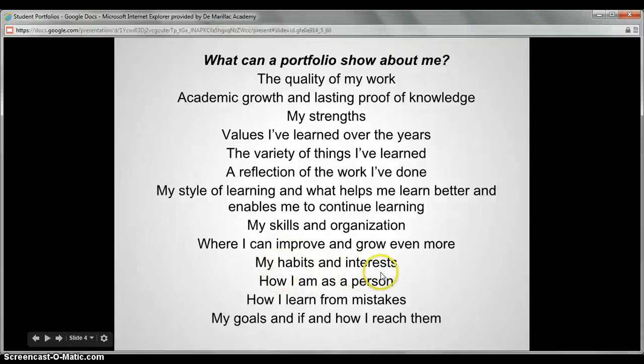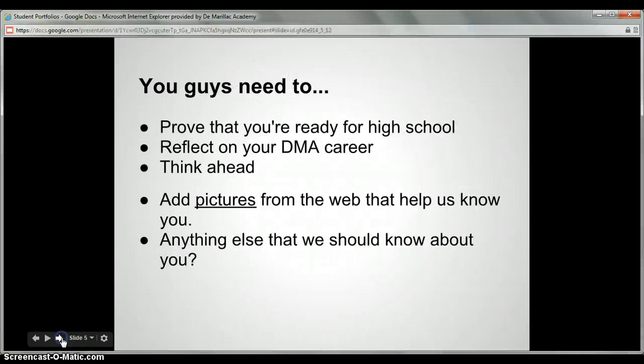They want to know what your interests are. They want to know what your hobbies are. Do you play sports? Do you play an instrument? Do you sing? They want to know what you're like as a person, and they want to know if you have future goals and if you're determined to reach them. So you guys need to prove you're ready for high school as 8th graders. I want you guys to reflect on your career. I want you to think ahead.